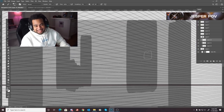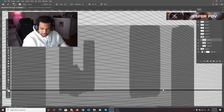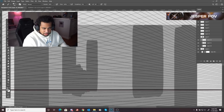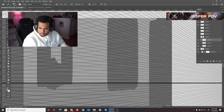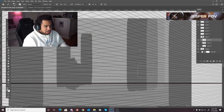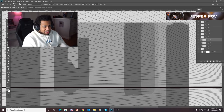But what you want to do is take a slightly lighter tone than the actual dark tones here in the boxes. So just color pick the gray on the ground, color pick that, put it on opacity 60 by pressing 6 on your keyboard. So now what you see in the original picture is that the right side is brighter because this is following the right vanishing point. Now we're going to make this face lighter. So now you can imagine that it has two sides. Now it's already kind of 3D because you can imagine that part.